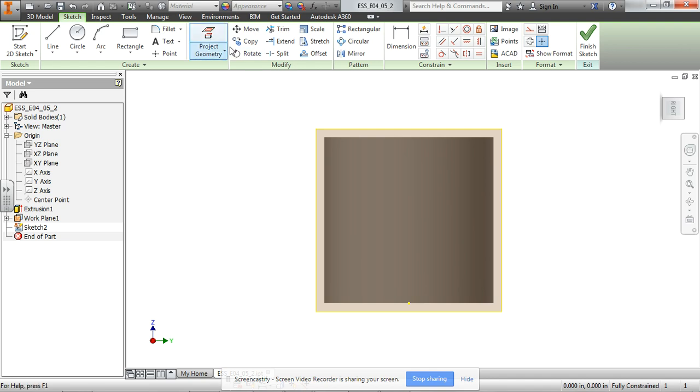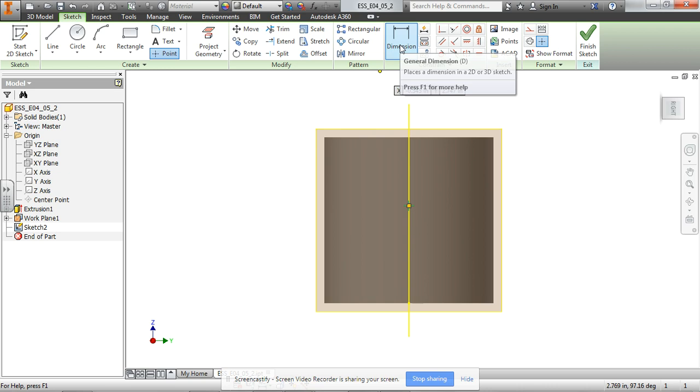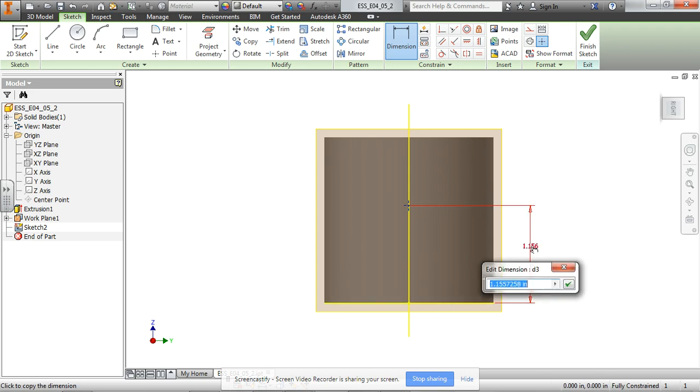So it now actually wants you to project geometry, and you're going to project the Z-axis. And all that does is it gives you the center line of that part. And you're going to actually place a point on the sketch by clicking the point command up here, place it along that line. When you put it on the line, it's already constrained to the line, and now you just need to add a dimension. That's shown in the drawing, which is 1 inch from the bottom.